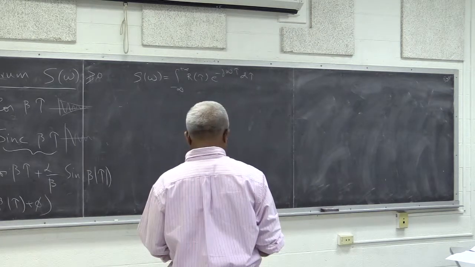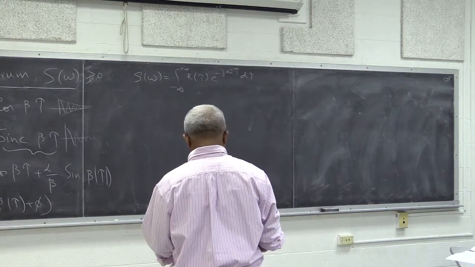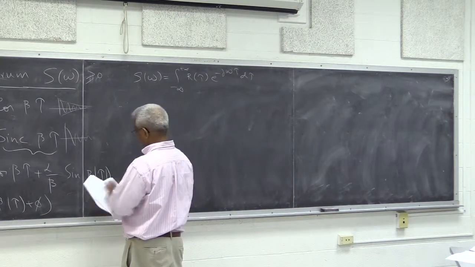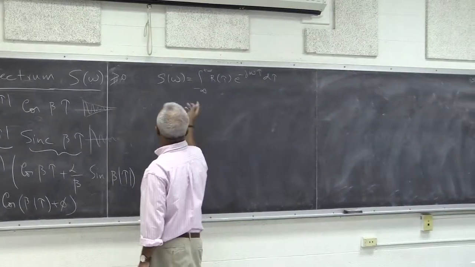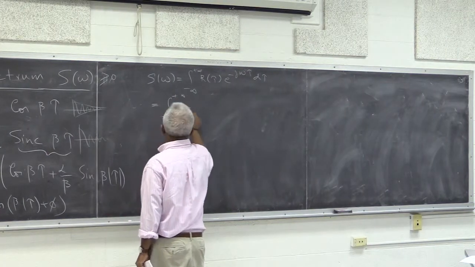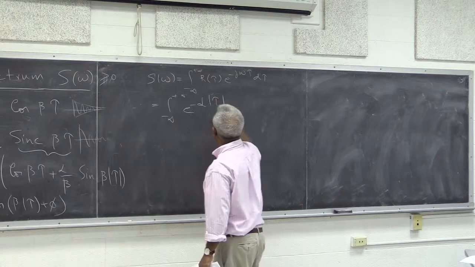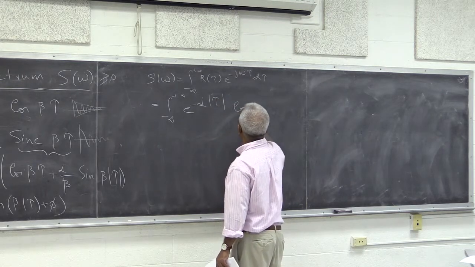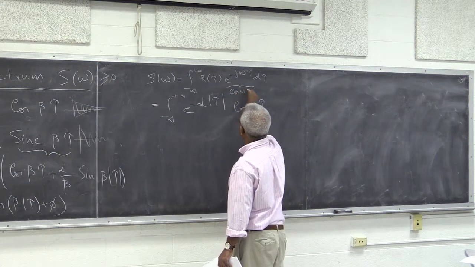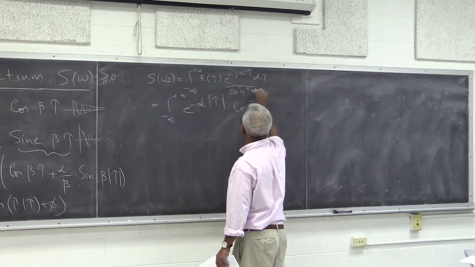So this is an interesting problem with the Sinc. Usually you don't see it, but these are classic problems. So you just do it, that's all. So here you substitute e raised to minus alpha tau cos beta tau, then e raised to minus j omega t, which is cos omega tau plus or minus j sin omega tau.